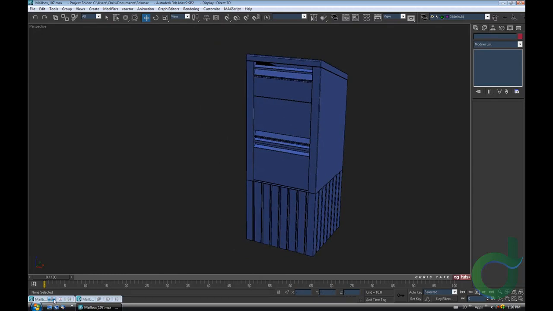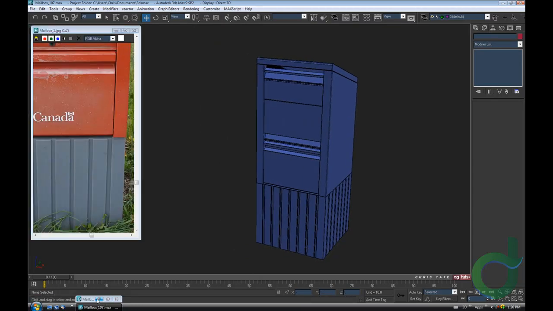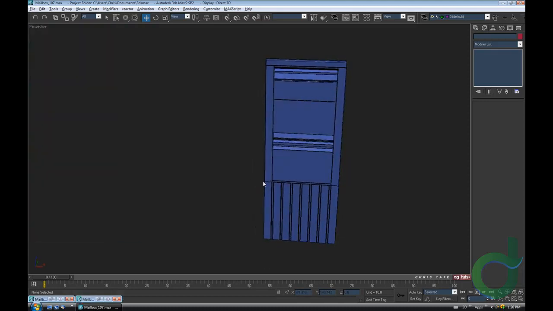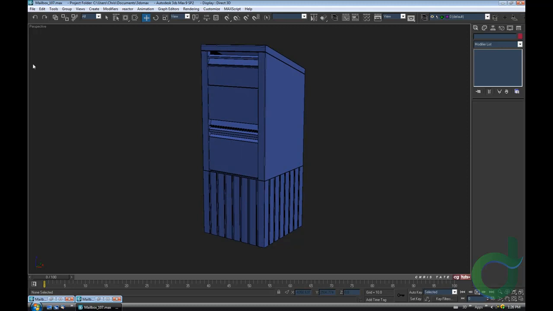So we don't really have a lot more to go here. A few more pieces. We'll have to add the little feet on there. You could leave those off if you decided to, and we just have the little lock and the little flap at the top to do, and then we'll be done with the model. Alright, so let's save though now that the base is done.